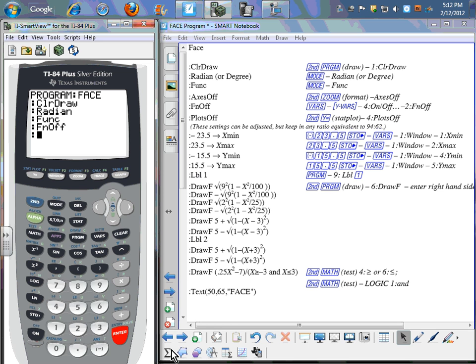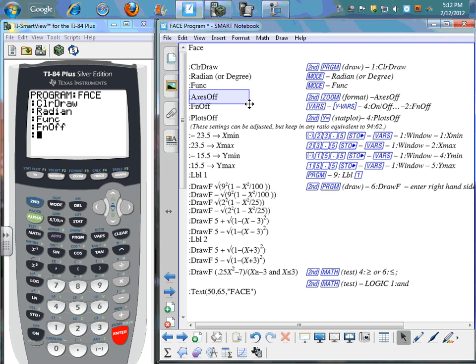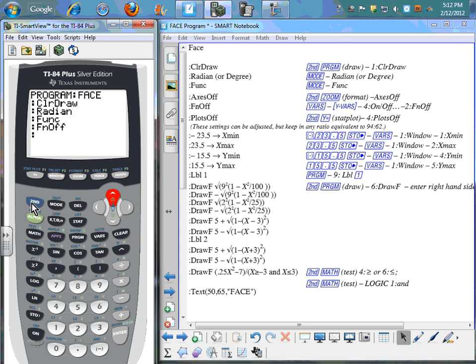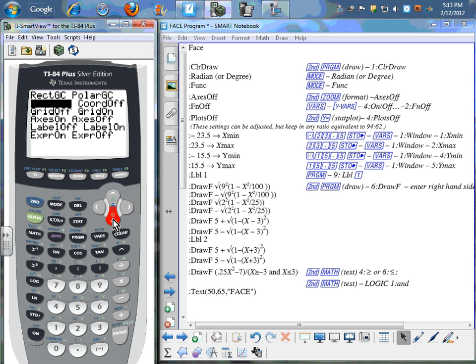Hit enter. As you can see, I skipped axes off. Let's say I want to go back and input axes off before function off, which it says to go to second zoom, which is format, and one of your options is axes off. To insert, you can scroll up. Second delete is insert in blue. Hit enter. It puts a line above it. Now we can go up, and we can go to second zoom, which again is format, and the 4th line, second column is axes off.